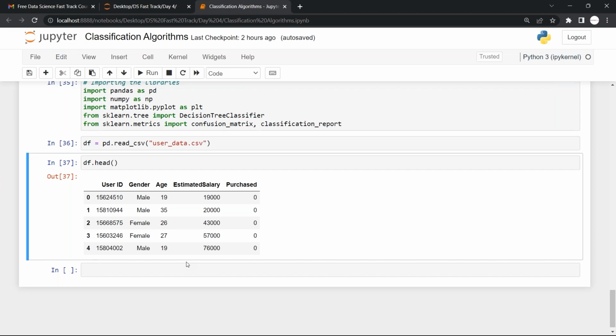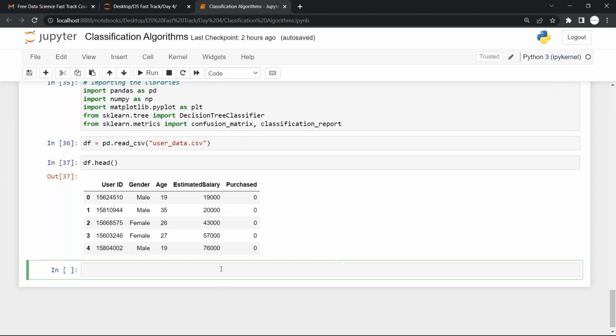In the survey I got these features: gender, age, estimated salary, as well as a lot of other things, right? But here we took this much only, just to show you how to implement the decision tree. That's the main aim of mine for this particular session.